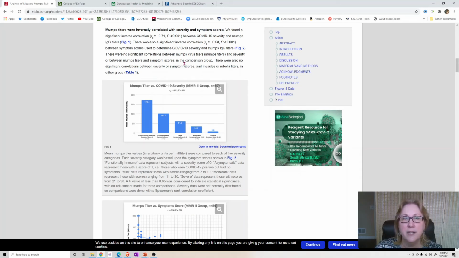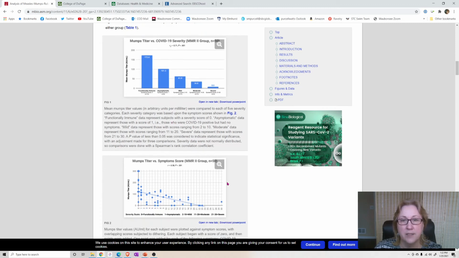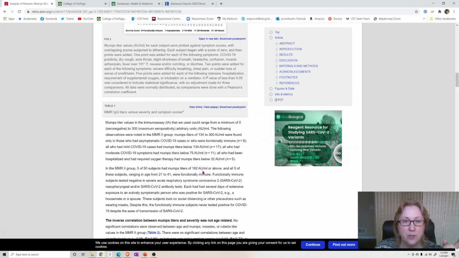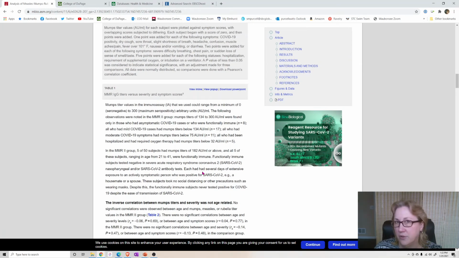So it's reporting data. Here's a data table. And you see there's no citation here. There's no endnote, which tells us that this is original data. There is no citation because this is the first time this data has ever been published. So that's good. So that means that this is an original research paper. So you can't use this one for your paper. Find a different one.